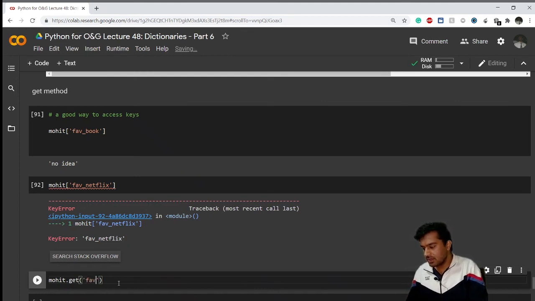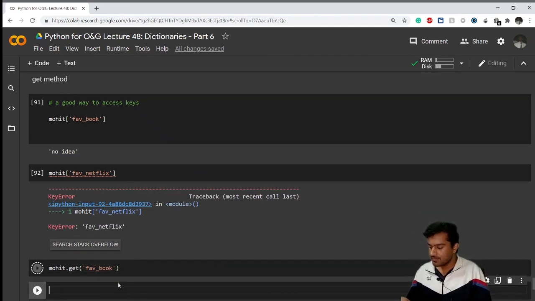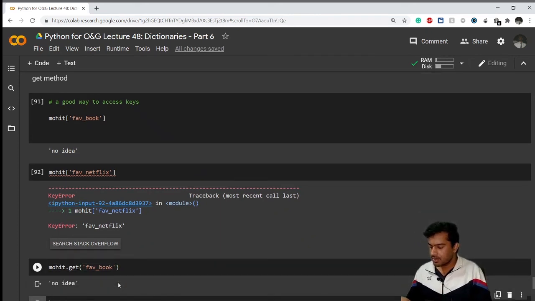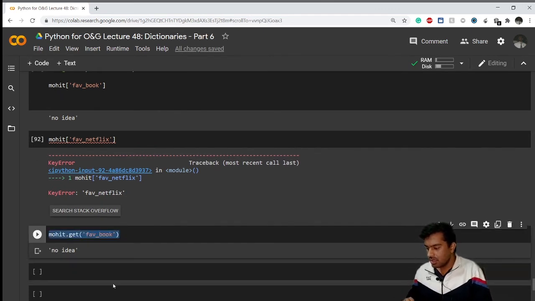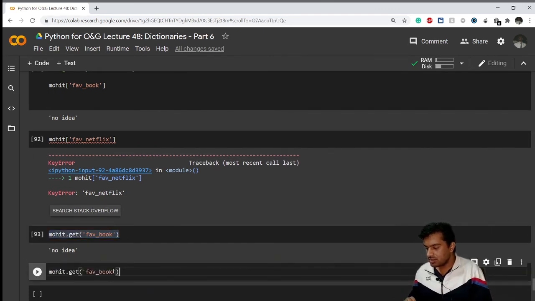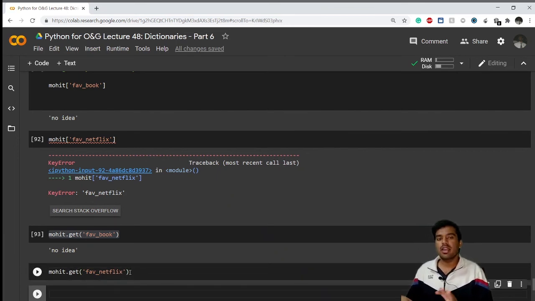So my key, let's say I put favorite book, and if I see execution, great, I'm getting the same result as in the previous cases. But now if I search for a key which is not there inside my dictionary, favorite Netflix, now let's see what happens. Now this is not giving me any error.